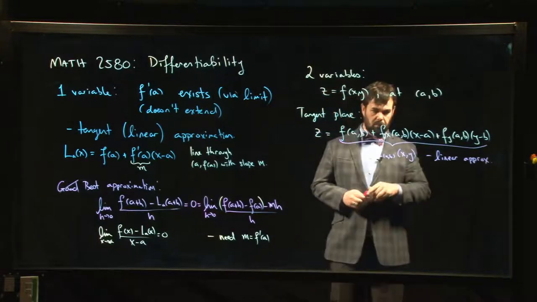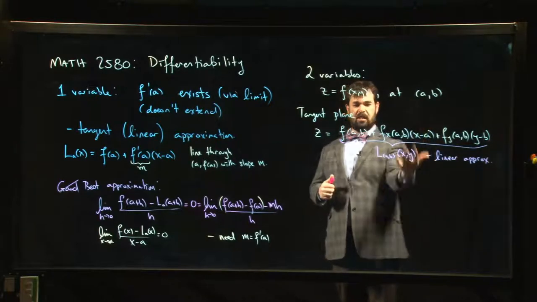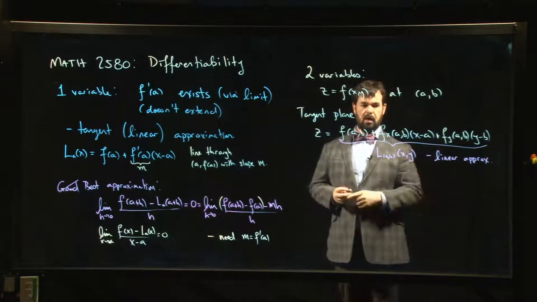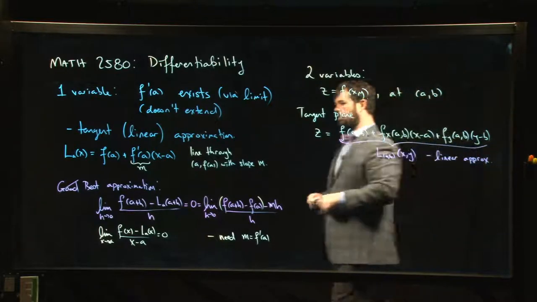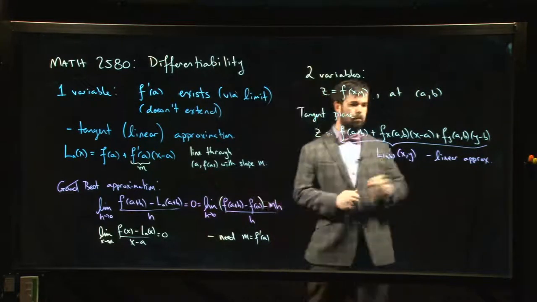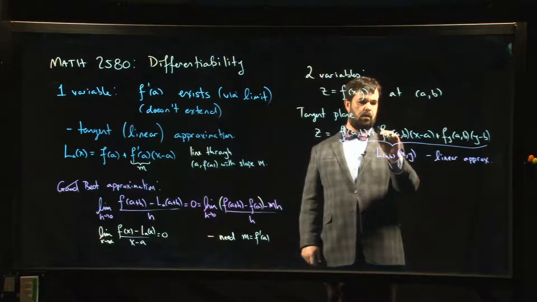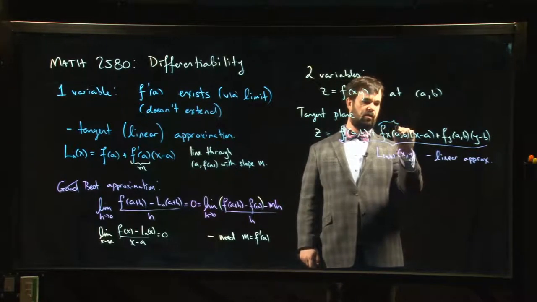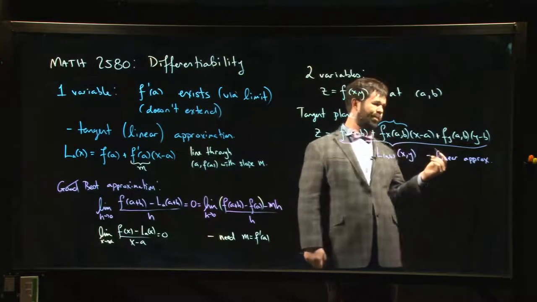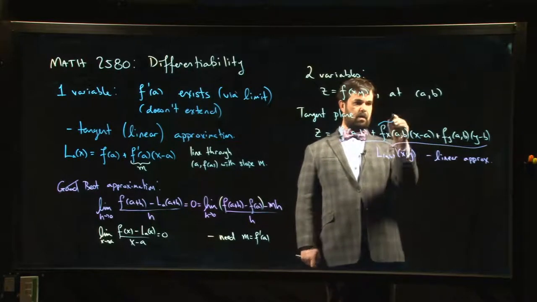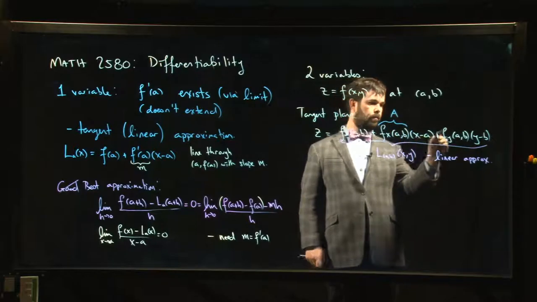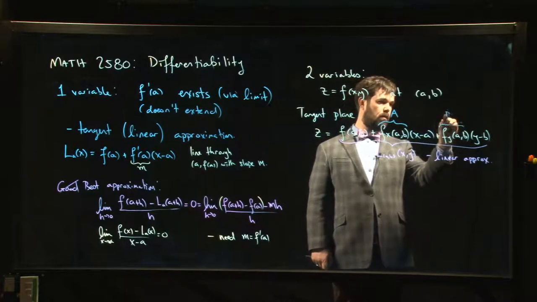Okay, so differentiability should mean that, at the bare minimum, this thing needs to exist, right? But maybe you're in the same scenario we had over here, where we pretend we don't know these numbers in advance, and they're just some letters I haven't used yet, maybe capital A, capital B.